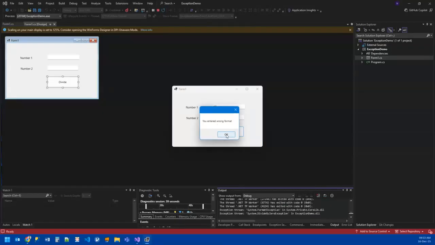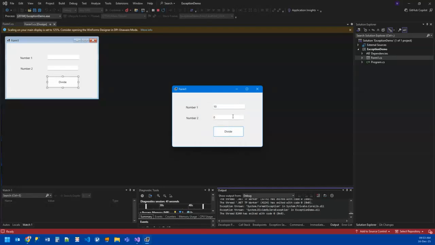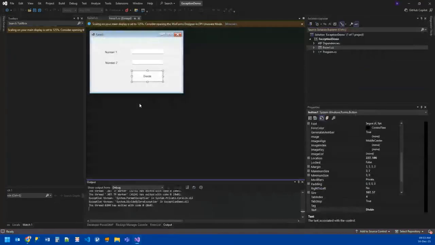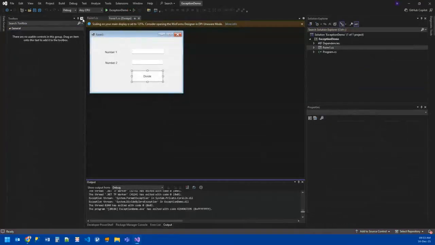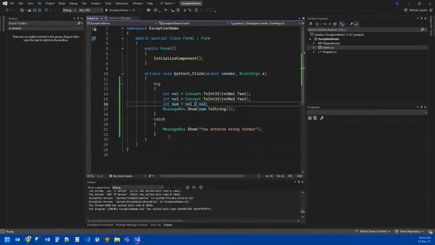You entered wrong format. It went to the format catch, but it's not a format problem. So it was caught by the format, which is not correct, because the 0 can be converted. Then there is another catch I can add here, because this one is for the format. So I want to say this catch only for the format. Okay. So how to know?